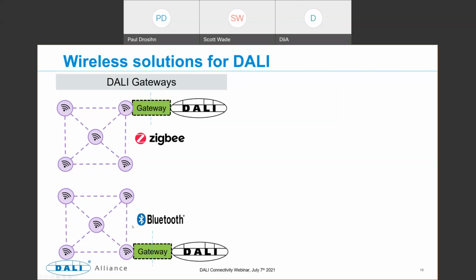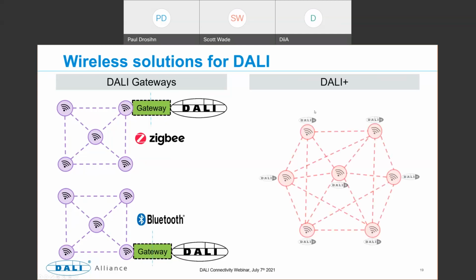So there are 2 solutions within the gateway solution, if you like. So the Zigbee and the Bluetooth Mesh. Now, DALI Plus is a completely different solution from the gateways. In this, all of the devices here are DALI Plus. They're all forming this wireless mesh. And in our first version, these will use Thread. So it's DALI Plus with Thread.